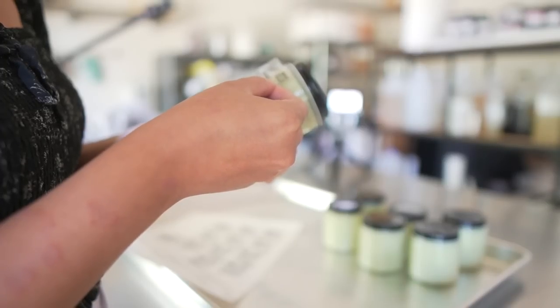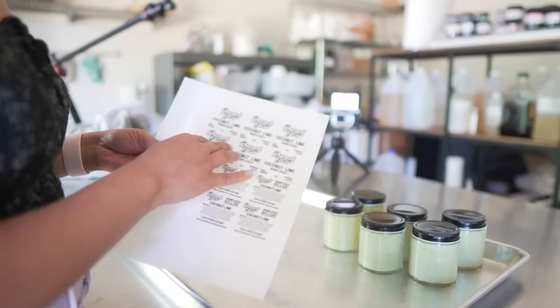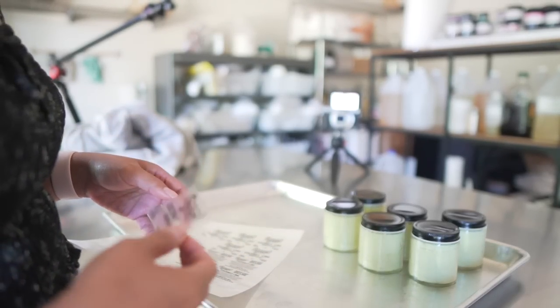I'm starting off with labeling these sugar scrubs, these salt scrubs that I made a week and a half ago. And my own personal jar is all used up now. I need to make more scrub, and I was telling my patrons this, that I usually plan 4 projects a month, but I might start kicking that up because I personally just need a whole bunch of stuff. So I might just be making up a storm and sharing everything with you guys.